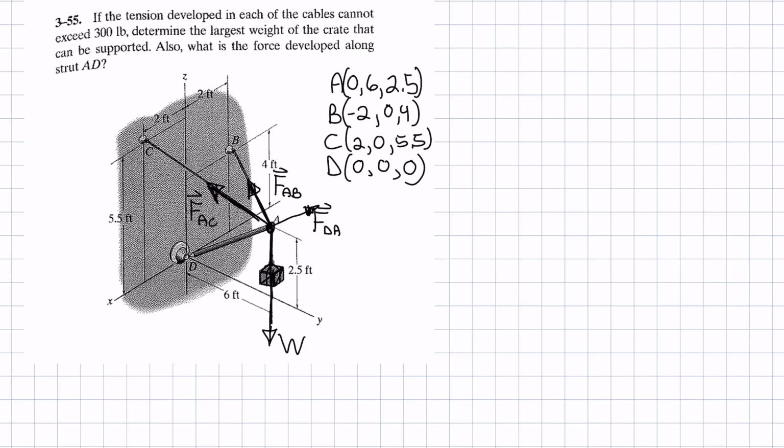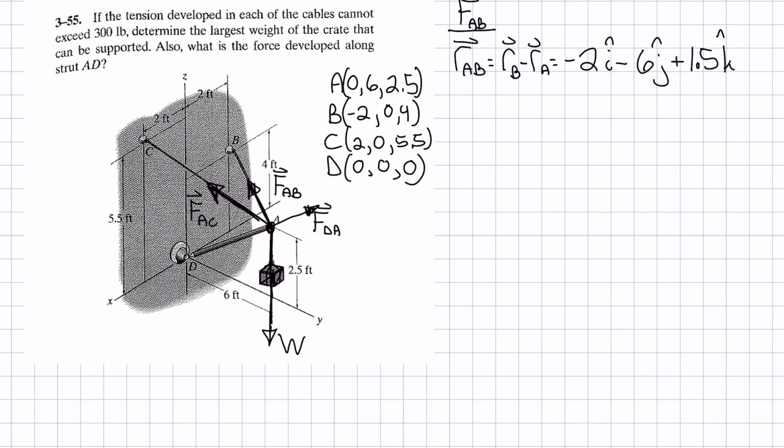So I'd like to find these force vectors and write them in terms of i, j, k. So I'm going to start by looking at FAB here. I'm going to use the position vector of A to B to set my direction and find a unit vector for A to B. So my position vector is going to be RB minus RA, and that's going to give me this. And my overall magnitude for RAB, when you do the calculation, is going to give you 6.5 feet.